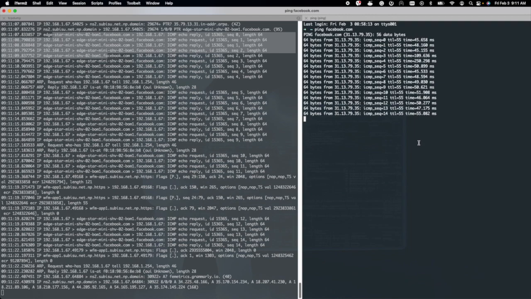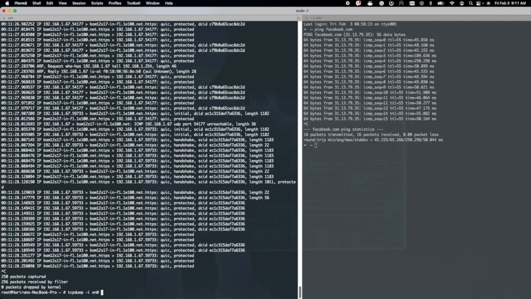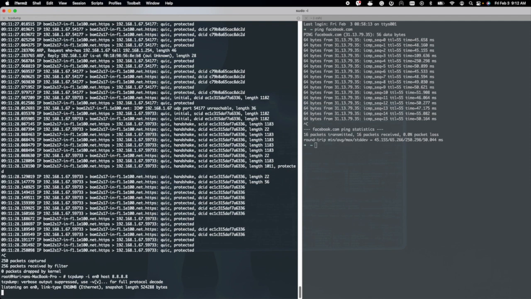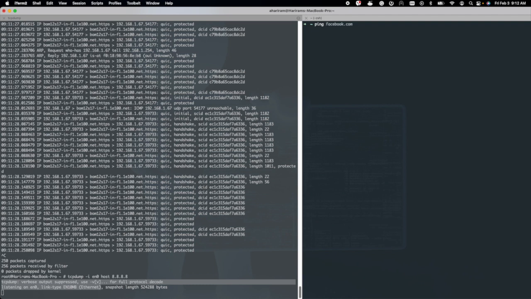See, if I stop, then you will not see the packets over here. So you can also apply filters if you want to capture the packets which match a specific host. So let's say I type host and then 8.8.8.8. Then it will show the packets which are coming from 8.8.8.8 or the packets that you are sending to the 8.8.8.8 server, right? Currently I'm not sending any packets to this server, so you are not seeing anything on the terminal. But if I send any packets to that server, then you will start to see the logs.